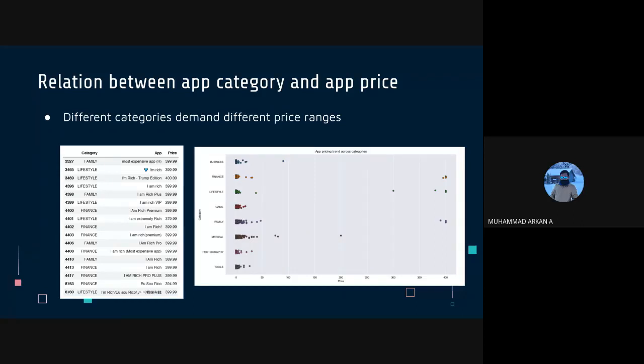Okay, thank you, KB. So now I'm going to explain the relation between app category and app price. There are many factors to consider when selecting the right pricing strategy for apps. It is important to consider the willingness of the customer to pay for the app. A wrong price could break the deal before the download even happens. Potential customers could be turned off by what they perceive to be a shocking cost, or they might delete an app they've downloaded after receiving too many ads or not getting their money's worth.